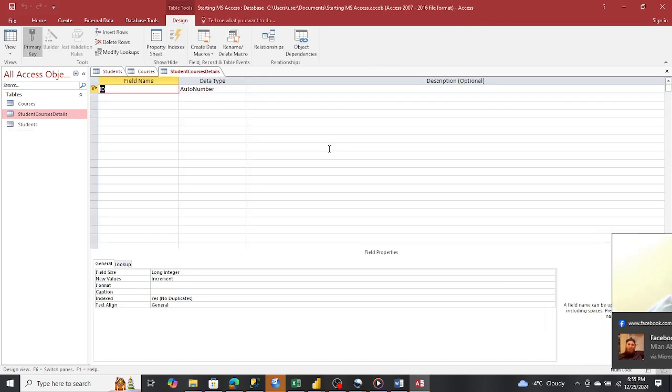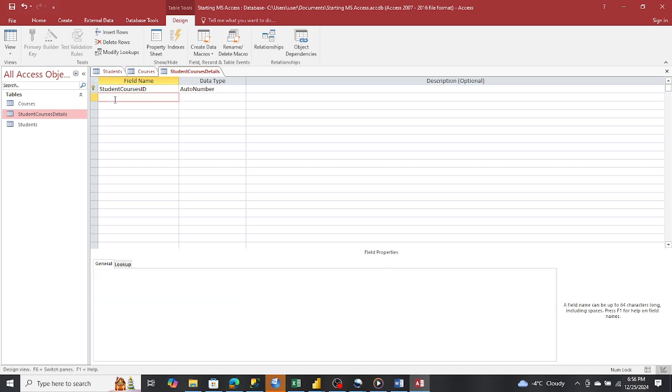Okay. Let's say the student courses detail ID will be STUD, student courses ID, right? It will be auto number. Then we need a foreign key, one from the students and one from the courses.